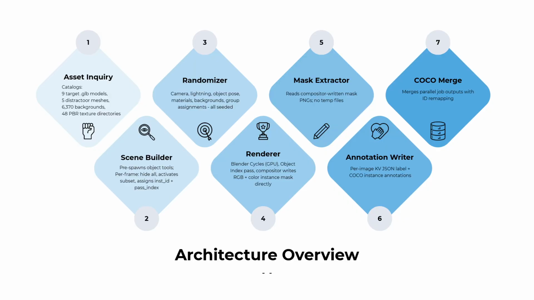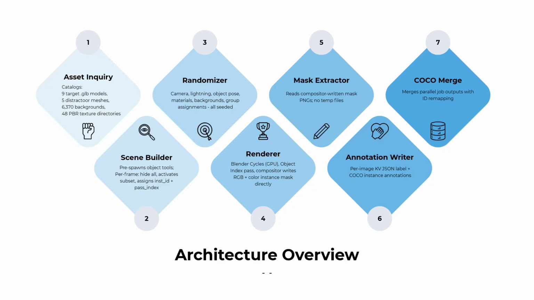So a bit about our overall architecture. First, we acquire the asset. You give us the file with the model and the texture, and we import it into our scene. Within this scene, we populate it with camera, light, backgrounds, occluders, and then we multiply your target objects for domain randomization.